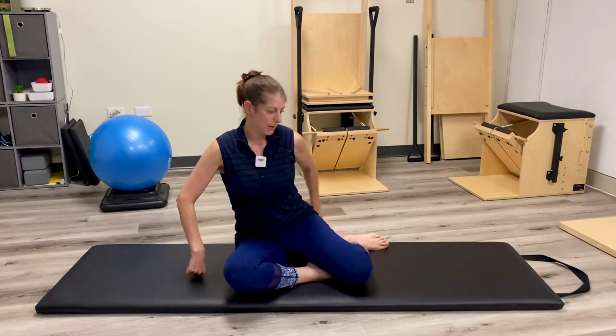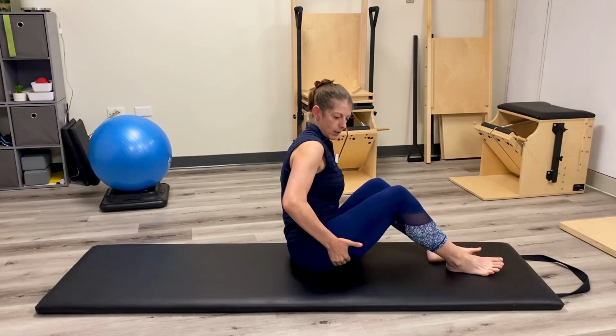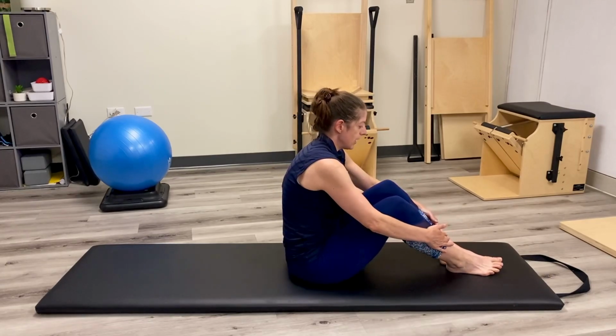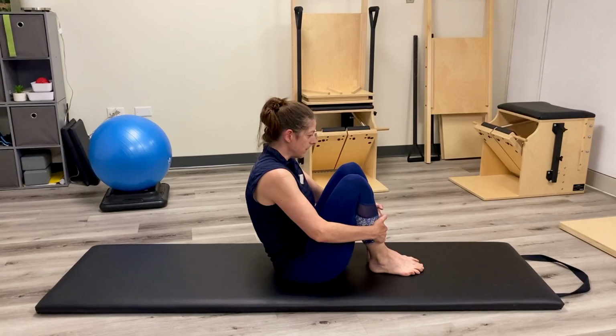Hey, now that you have all of your tools, let's get busy. So rolling like a ball is set up. You're right on top of your sitting bones. I'm going to go through the ideal version first. Your hands are right down by your ankles. You pull yourself into a tight little ball. Lower your head down.